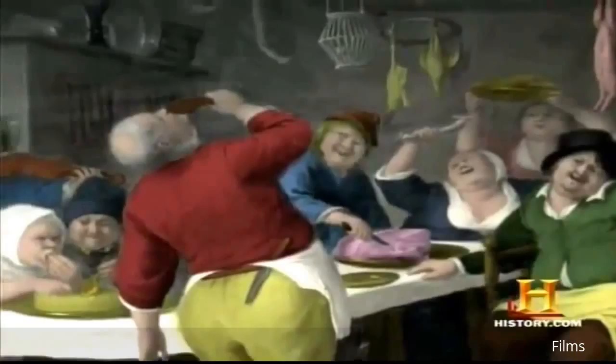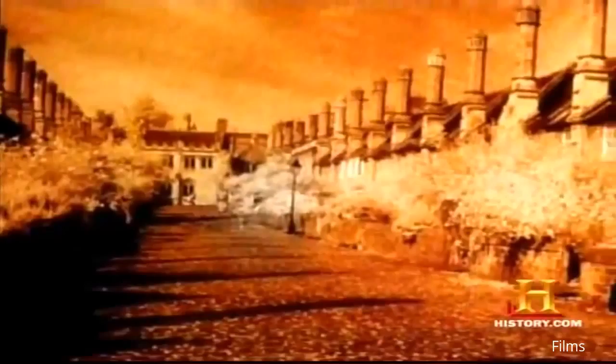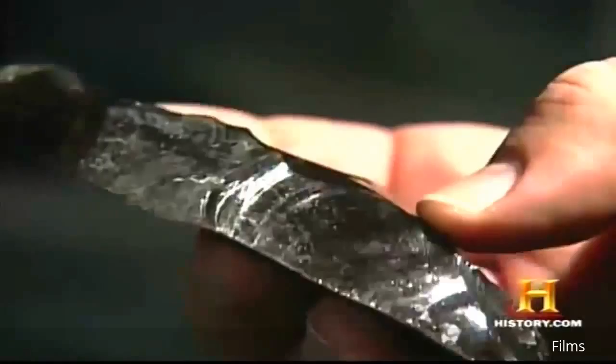In the Middle Ages, butchers were restricted to certain neighborhoods in which to apply their trade, due to the large amount of animal waste and blood usually dumped into the middle of the street that served as an open sewer. On the North American continent, the nomadic nature of native tribes didn't allow for technological evolution. Most Native Americans used stone tools to butcher animals — often just a sharp stone flake with long, extremely sharp edges perfect for slicing meat off a bone or disarticulating animals, so sharp you could actually shave with it.